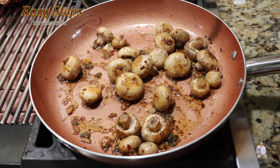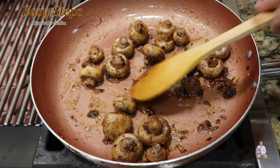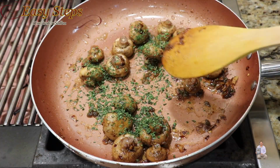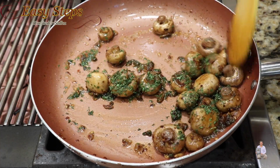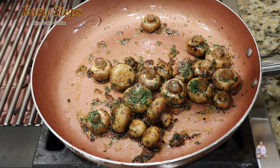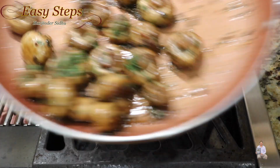Now we're going to turn the gas high. Keep mixing and cook for 1 minute and add parsley flakes. Mix it well. Our dish is ready and I'm going to dish out. I'll turn off the gas and our delicious.